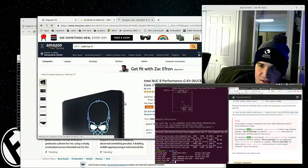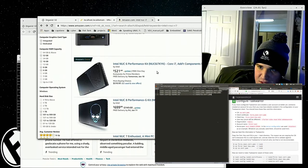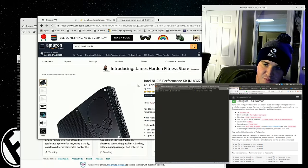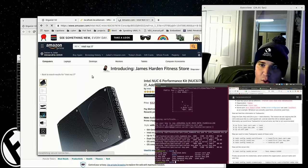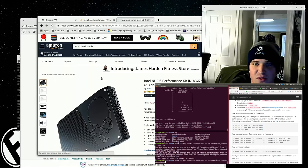So this NUC is really, really powerful. Actually, any of the i7s are probably good enough, and then you can put like 32 gigs of RAM in each of them, and build in a solid state drive, and basically get a lot of performance out of them. And they're real small, so if you live in an apartment or something, or you need to make them portable, like bring them to run a CTF or something, you can carry them with you.